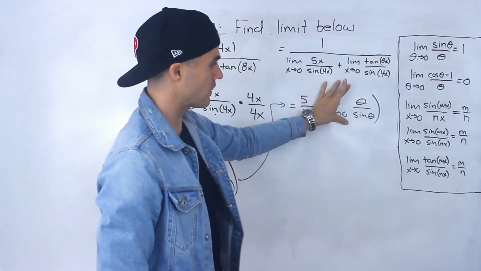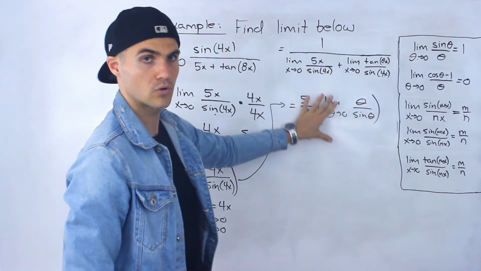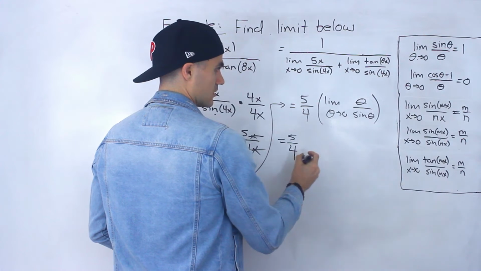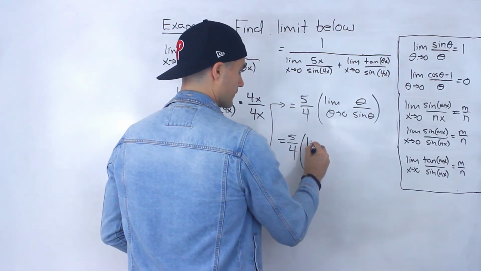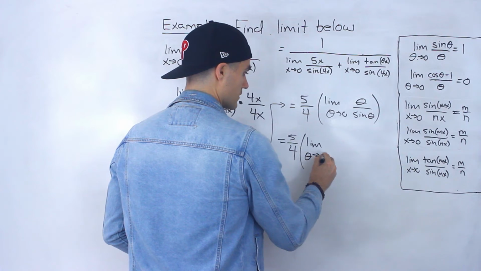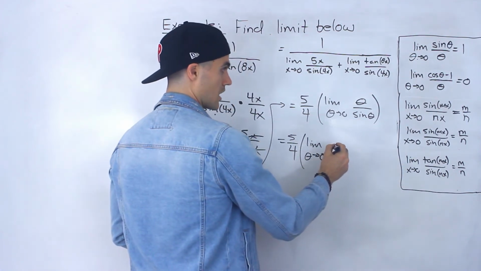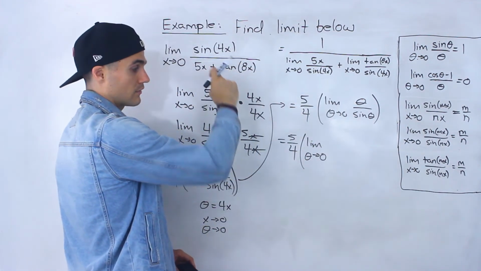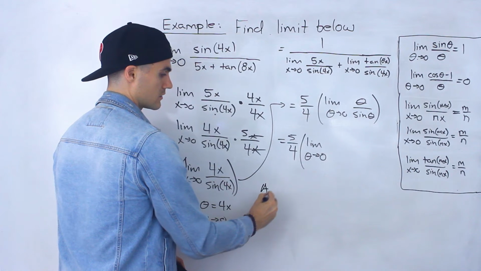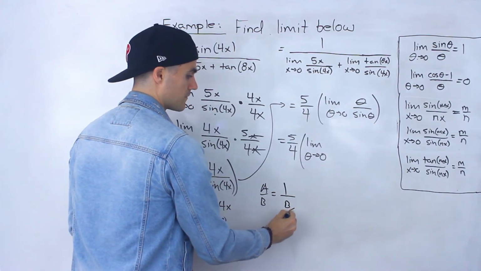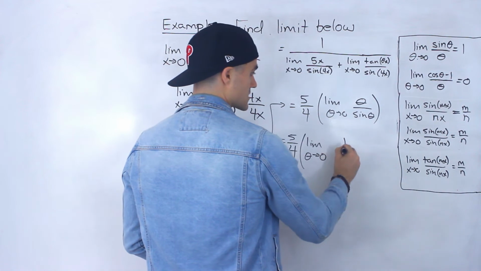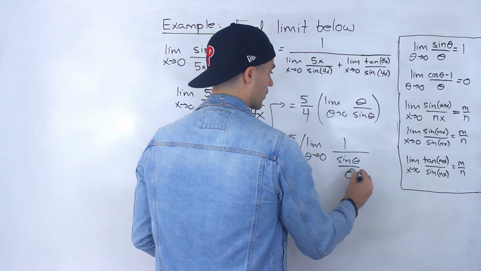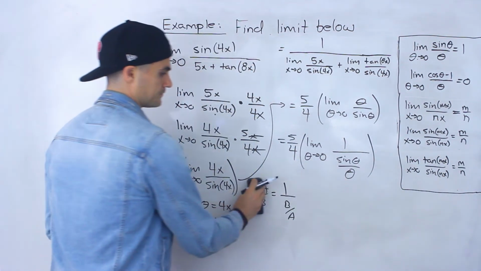Now I've mentioned before that this is also equal to 1, but to show you the work again, just so you better understand, repetition never hurts. I'm going to use that same reciprocal law that I used. Remember, a over b is equal to 1 over b over a. I'm going to use that here. So I'm going to rewrite this as 1 over sine theta over theta, like that.